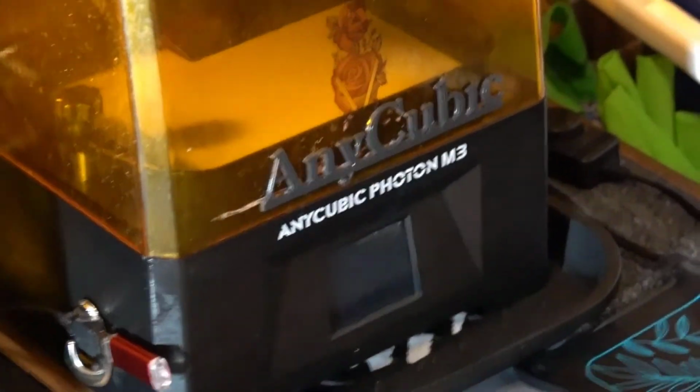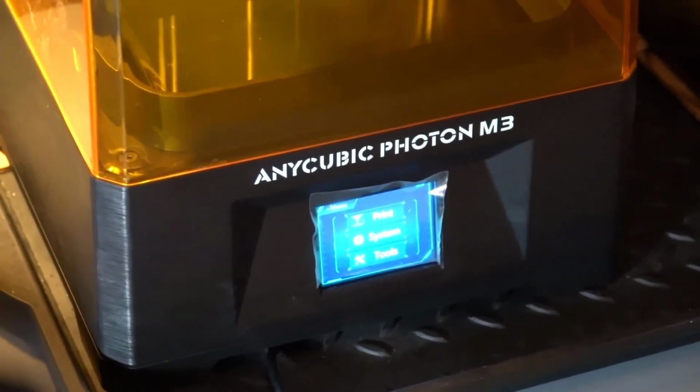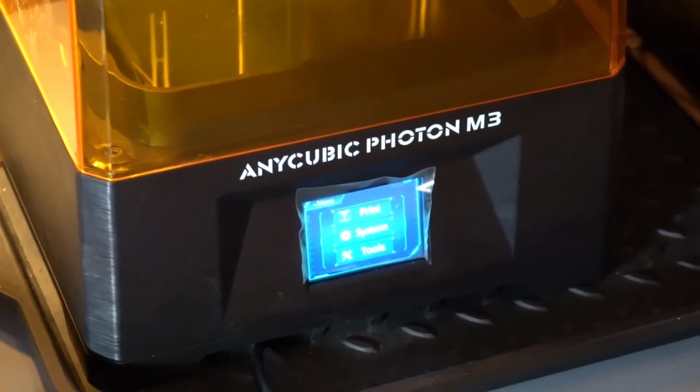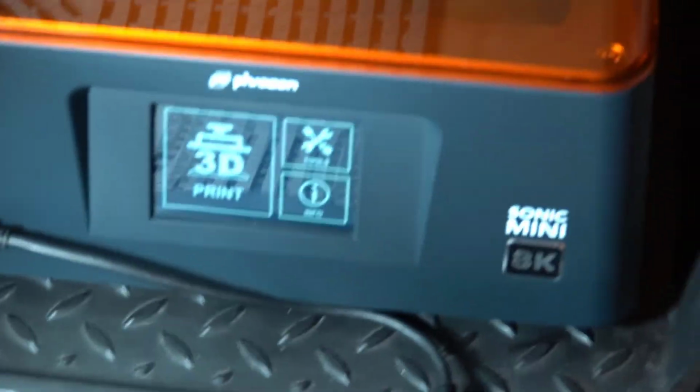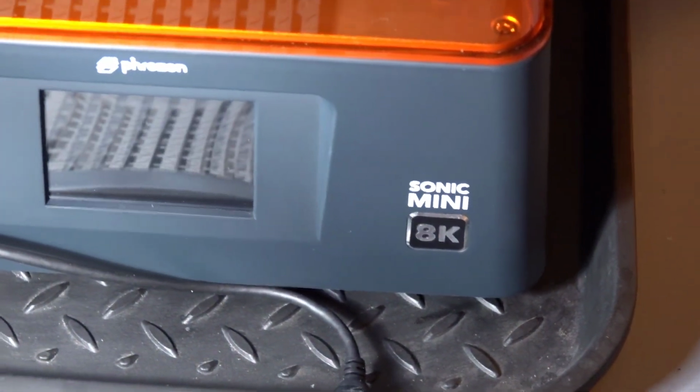Alright, let's see if we can shut off number 3. Shut off number 2. And shut off number... Let me get this in focus here. I'm going to shut that off.